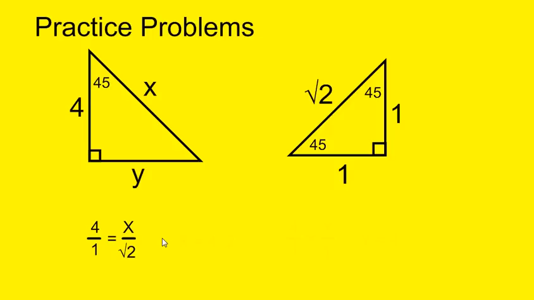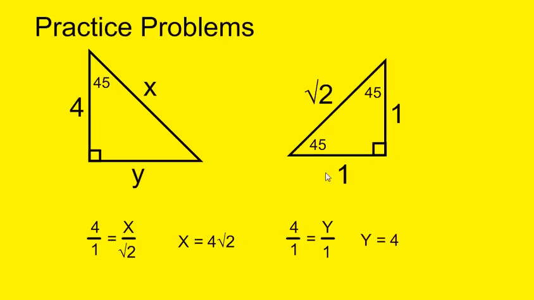And now we cross multiply just like we did with any other ratios. So x times 1 is x, and 4 times the square root of 2 is 4 square root 2. So there's my answer. I now know that my hypotenuse is 4 times the square root of 2. Let's do the same thing for y. I know 4 corresponds with 1, so I'm going to set that up again. And that should be equal to y, which also corresponds with 1, so y over 1. When we cross multiply, I get 1 times y, which is y, and 4 times 1, which is 4. So here's my answer. y equals 4.